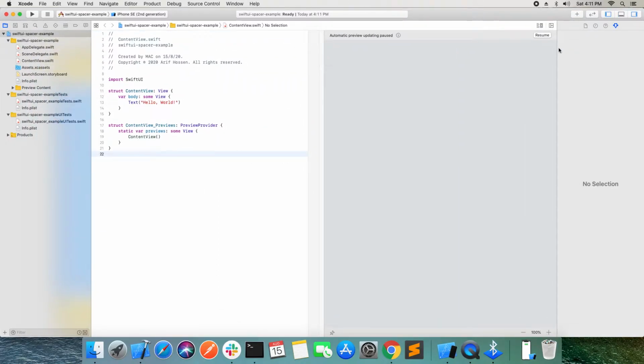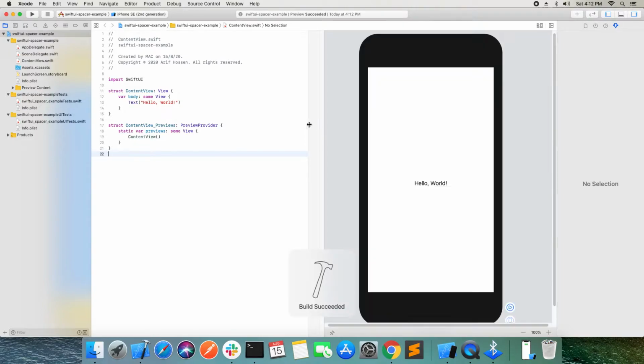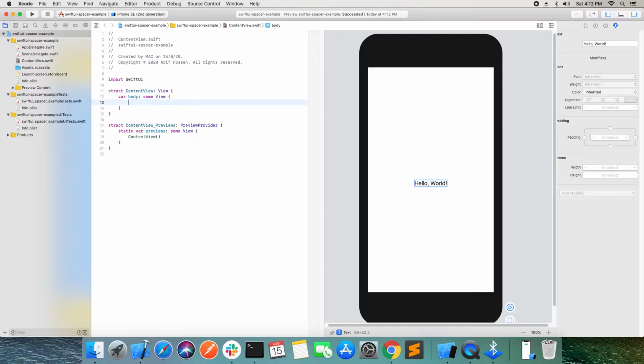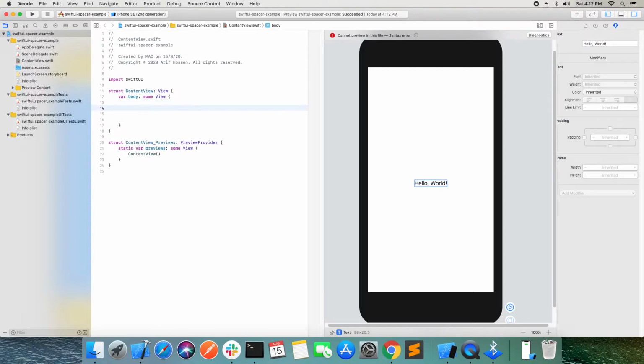This is the basic project. This is the content view. Here we will write our code, and this is the output preview scheme. Okay, now we can start our code. Today we will show how we can use spacer in SwiftUI.